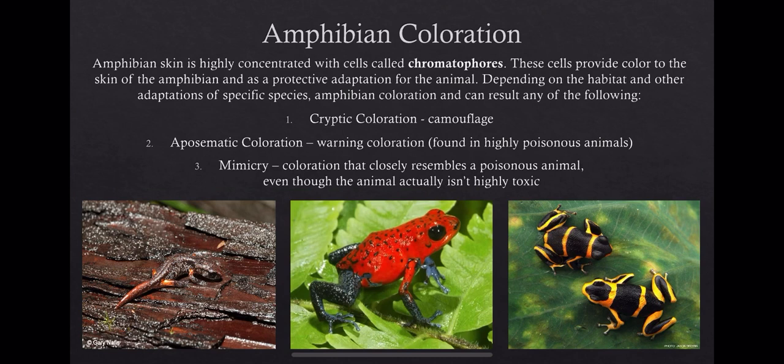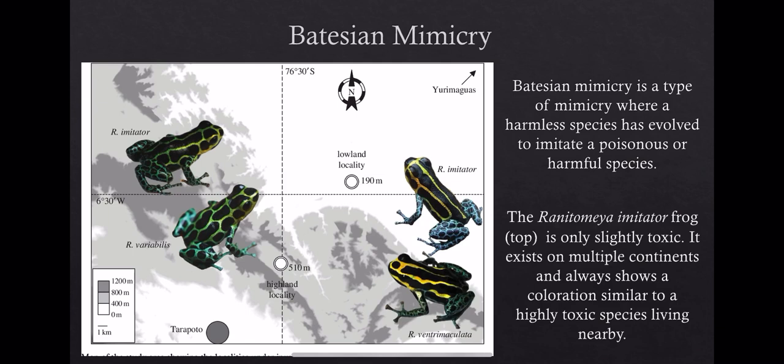Another big example of that, while it's not an amphibian, would be your viceroy moth and your monarch butterfly. So the monarch feeds on milkweed, tastes terrible, and things don't want to eat it. But then your viceroy, which is a perfectly good snack for a bird, has evolved to have this patterning on its body that looks very similar to the monarch, so that birds will steer clear of it, and it gives it a better survival chance. So here's your Batesian mimicry, which is what I was just referring to with the imitator frog in the last slide. So Batesian mimicry is this idea of a harmless species imitating a poisonous or harmful one.